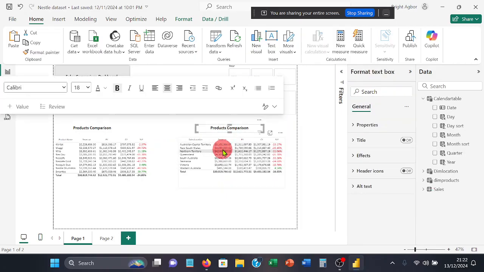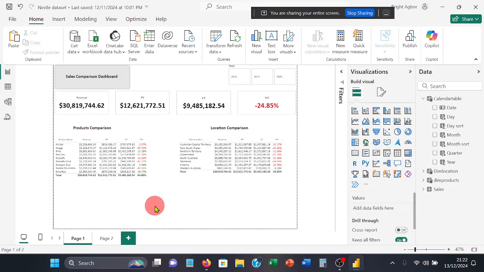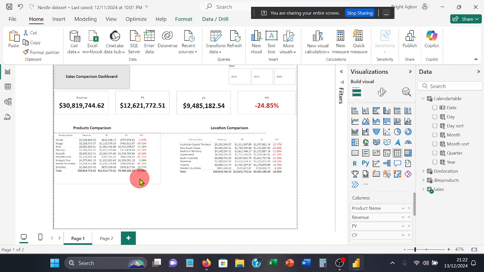We're going to quickly give this location, and take that up a little.